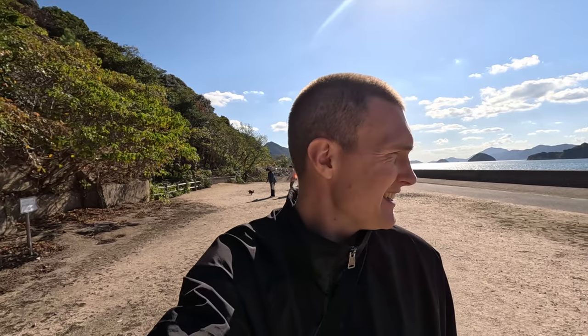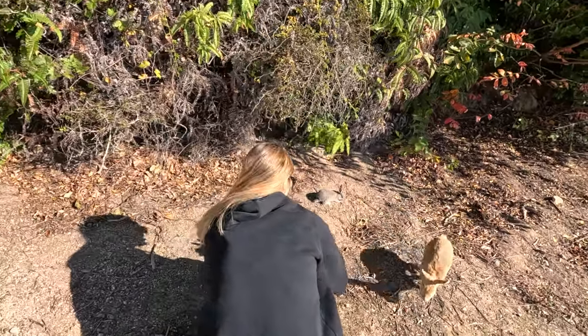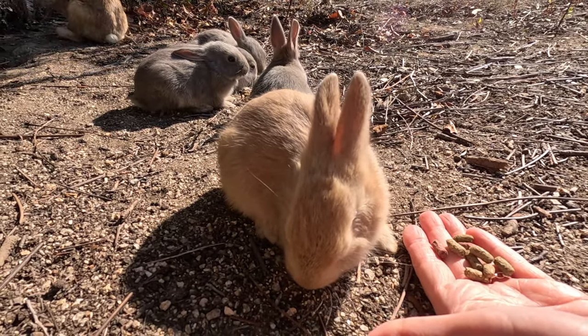So you're probably wondering how these rabbits came to be here — it's actually quite a dark story. In 1929, the Japanese Imperial Army chose this island to start secretly manufacturing poisonous gas. The rabbits were brought to test the effectiveness of this gas. When Japan surrendered to America in 1944 at the end of World War II, the rabbits were released by workers onto the island. Up until that point it was top secret — Japan didn't want anyone to know they were working on poisonous gas, so the island was struck off all Japanese maps and the workers were completely sworn to secrecy. And that's how it came to be Rabbit Island.